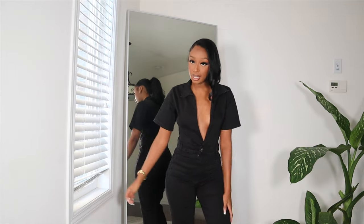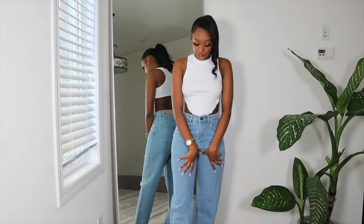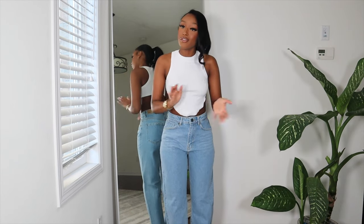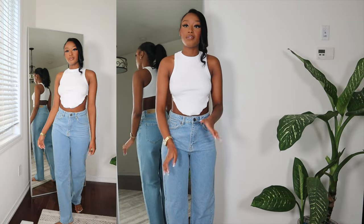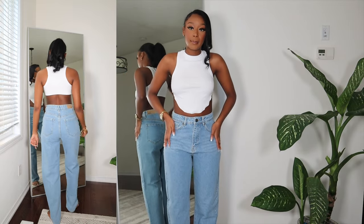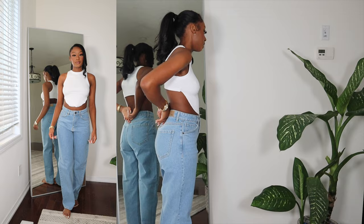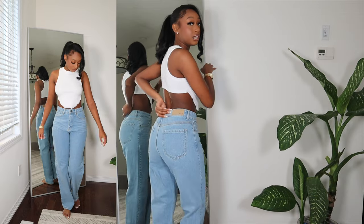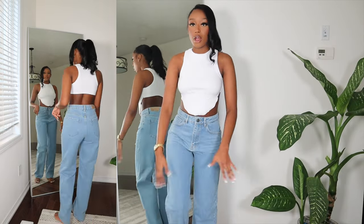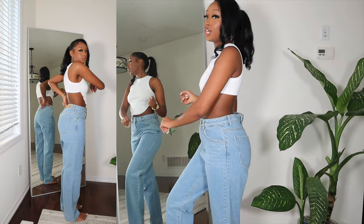It does have short sleeves so yeah, I think this is super cute. Next up I have these jeans right here — basically just some straight leg jeans in a light wash. I actually really love these jeans. I'm definitely impressed. I like the fact that they go all the way down to my feet. I'm 5'5" so sometimes I have a hard time finding good mom jeans. These pants are really nice and fitted in the waist area, even though there is a gap — I'll probably have to get them taken in at the waist. But once I do that, these fit perfectly, nice and tight in the waist and loose on the leg.